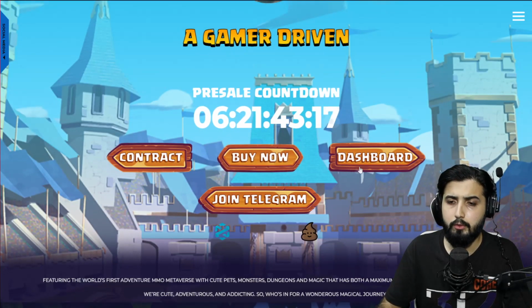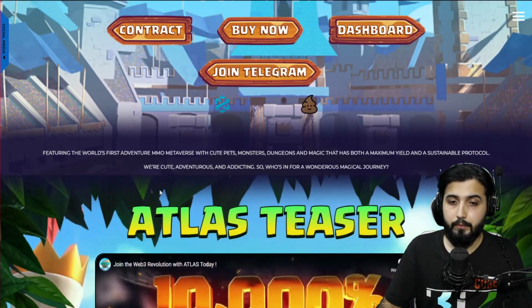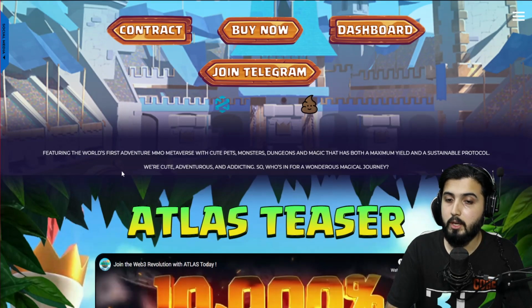So it's going to start in a few days. Then you have the dashboard and the Telegram button. So it says, featuring the world's first adventure, massively multiplayer online metaverse with cute pets, monsters, dungeons, and magic that has both a maximum yield and a sustainable protocol.